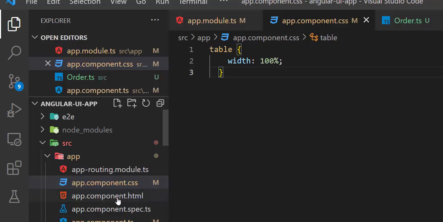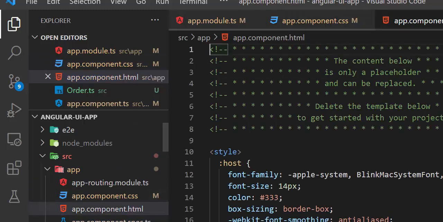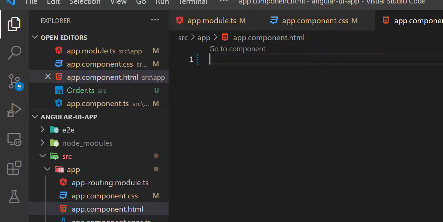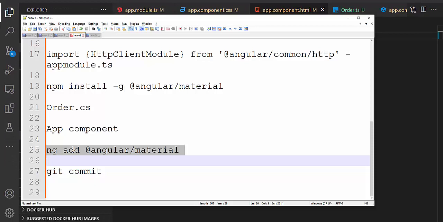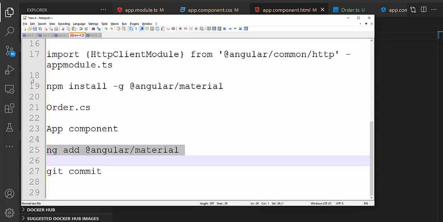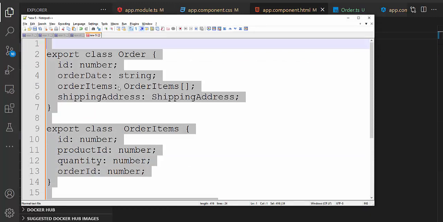Go back to my app.component.html file, and I will delete everything from here, and I will copy some code from my snippet for presenting the data in a grid format using Angular Material. So that code snippet is over here.